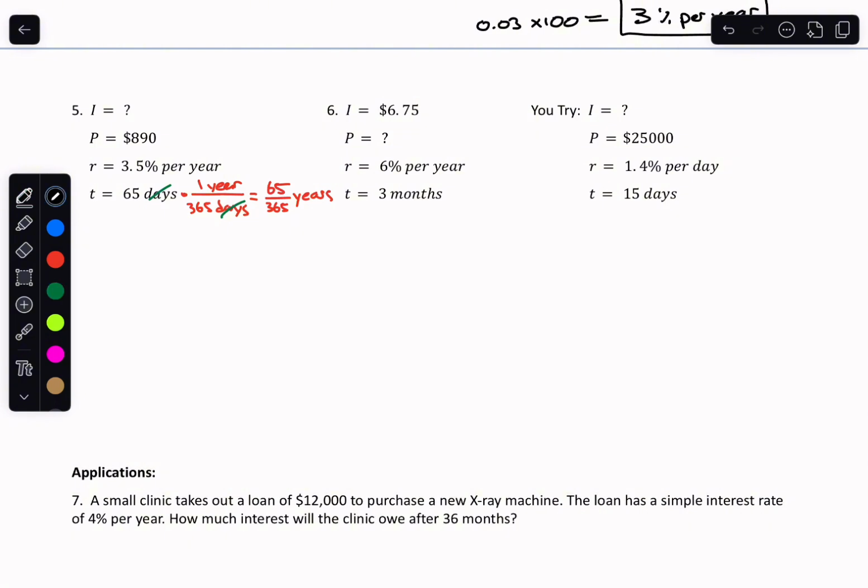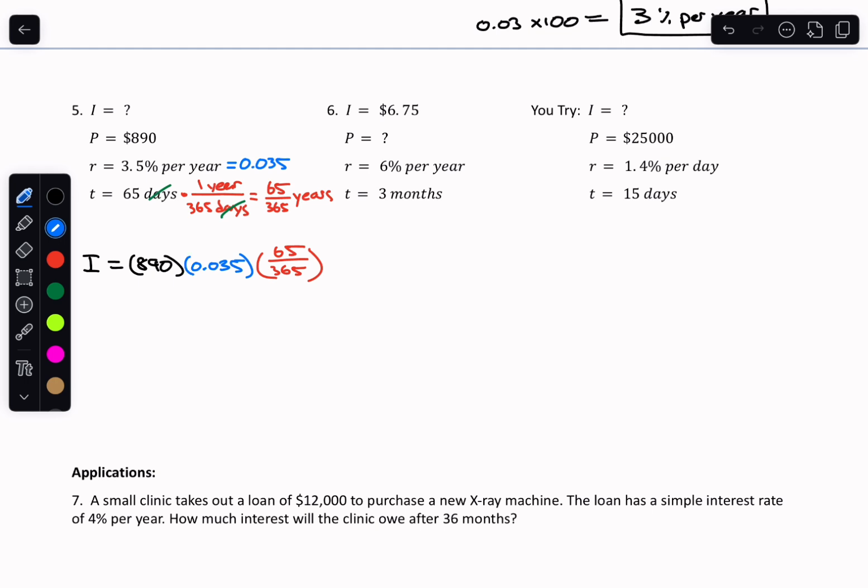So we're going to go ahead and set it up as interest is equal to our principal, which is 890, multiplied by our interest rate. I still need to turn the interest rate into a percent, so 3.5% is 0.035 as a decimal. So 0.035 is what I'll plug in for R. And then my t value this time, I'm going to write as a fraction, 65 over 365. So just make sure that if you are going to turn that into a decimal early on, that you do not round the decimal. Okay, so that's why I'm leaving it as a fraction, that way I don't round it midway through the problem.